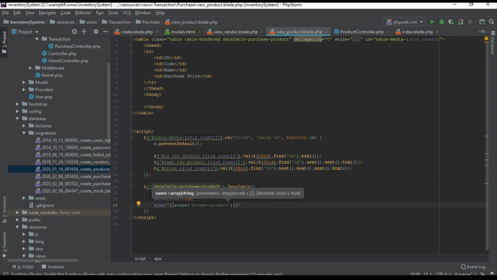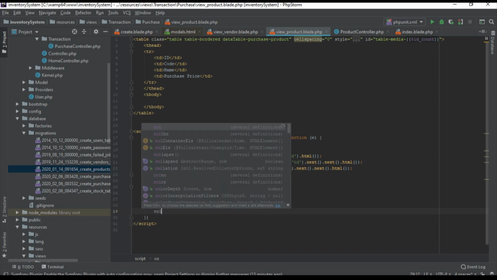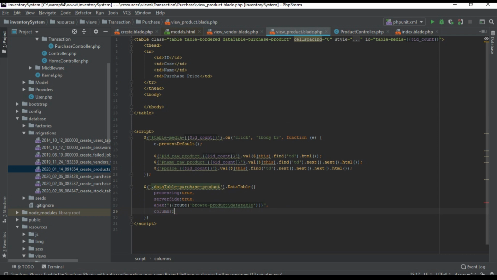Browse this product slash data table. I think this will do. Browse this product slash data table. So columns.